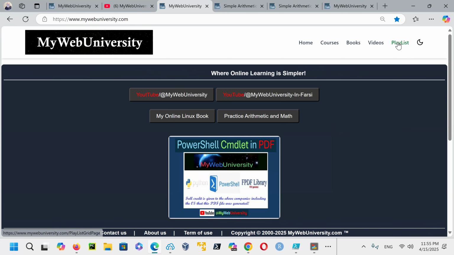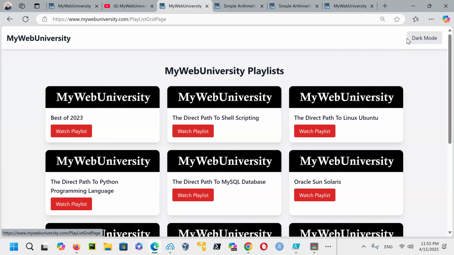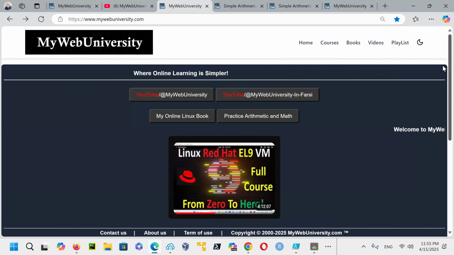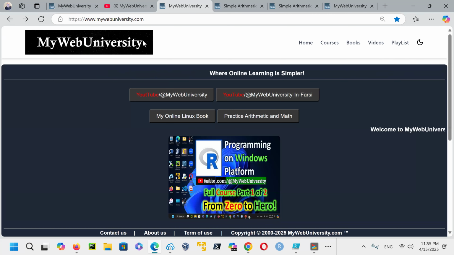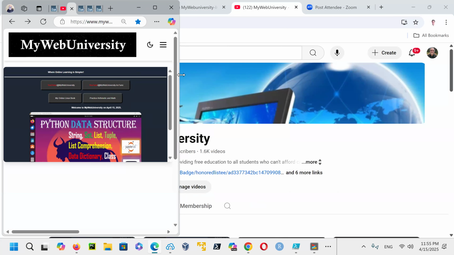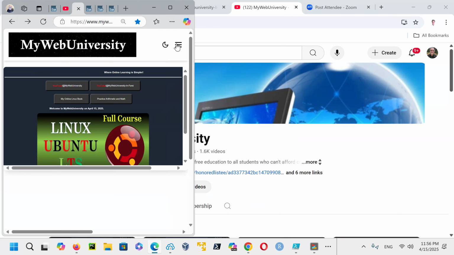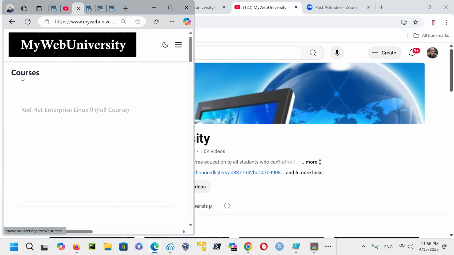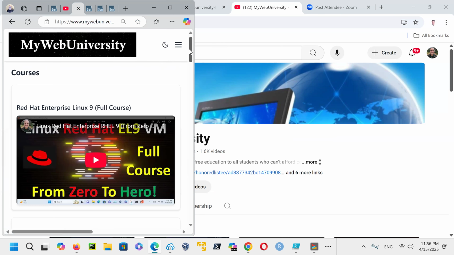And here, on the playlist I showed you, you can go dark mode or other ones. You can also just resize this one. Since this is written in React, it allows you to do interactivity with it. Notice that as I change the size, the hamburger menu comes in. So now you can click on the hamburger menu and click on courses or other ones, and you just go through them all, right?